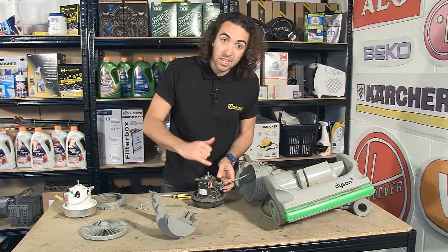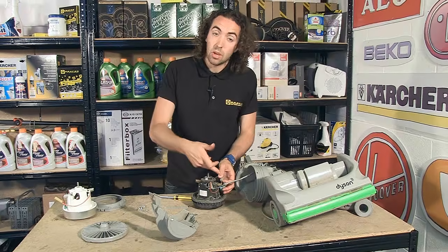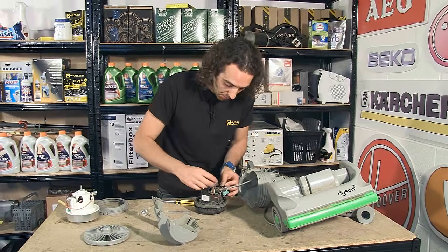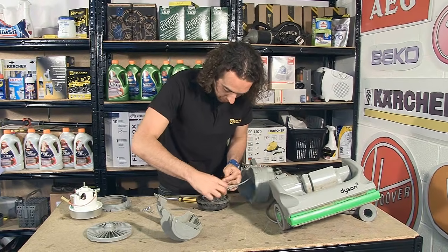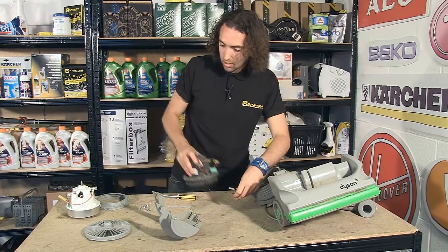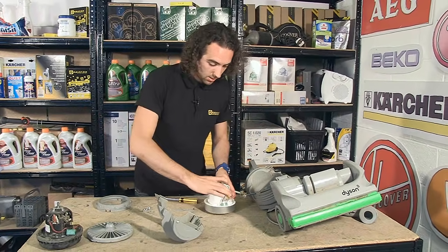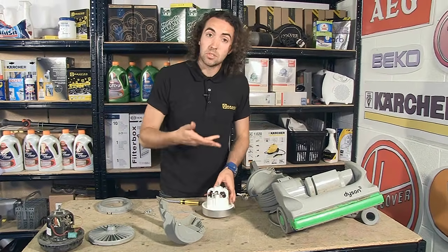Now, the motor is connected to the power cable with these 2 connections, and it's important to take note which connections are connected to which terminals. So I can just pull those off, put my old motor to one side, and then just reconnect the terminals to the new motor.